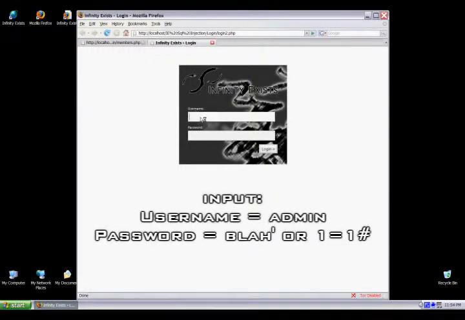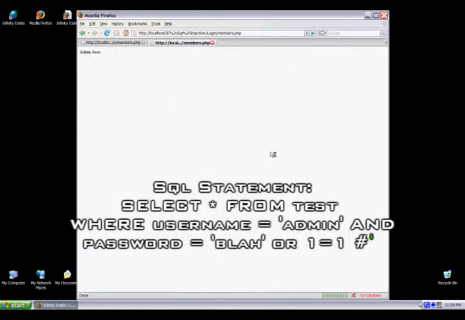For this next login bypass, we're creating a logical truth with an OR statement. We add an OR statement to the end of the login. It checks the username and password, then gives you an OR, and we put 1 equals 1, which is a logical truth. If you have ever programmed an OR statement, it checks either one side of it or the other side, and because 1 equals 1 is true, it lets you in. And don't forget to comment out that last single quote.